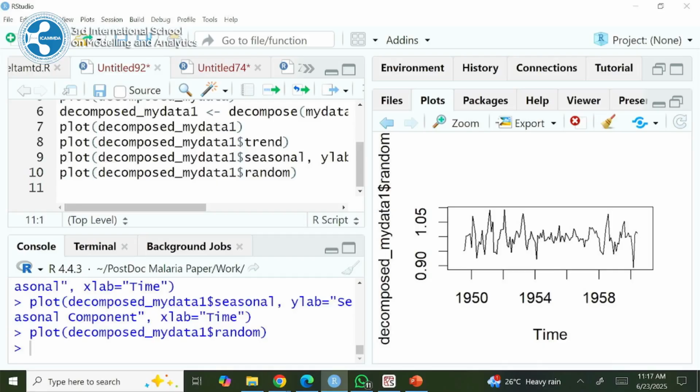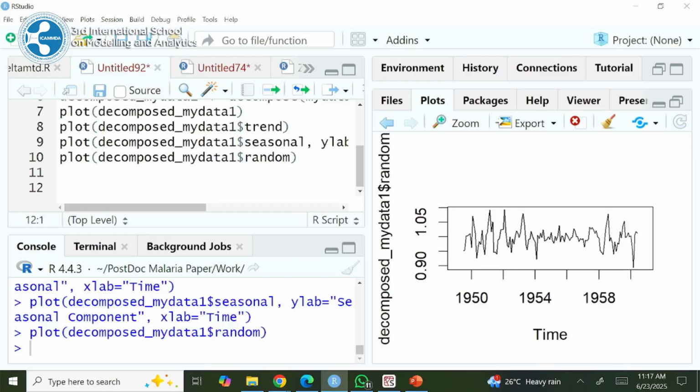The advantage of that one over this is, when you decompose with that, you also get the same result. But in this case, we have some bars telling us which component our data is speaking to, the one that is really affecting it. So that's what we want to do now. So let's call that my data STL.